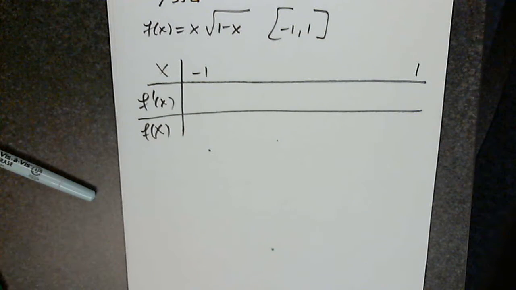So I will find the first derivative. I will set it equal to 0. I will see when it's undefined. If I find that the first derivative is undefined when the function is defined, then that is a critical number. And then I will study the sign. So let's work on this for 1 minute and see what we get.